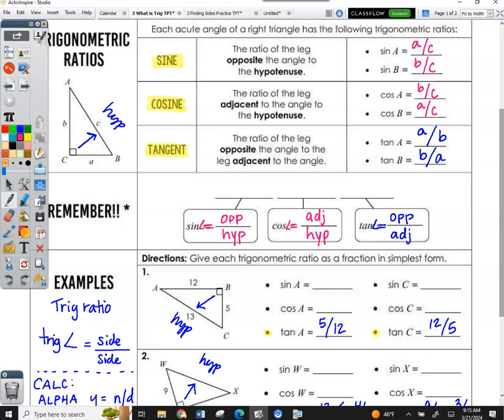The first three practice problems are where we're just practicing putting the fractions in. We're not solving. So let's do it. We've got sine A, cosine A, sine C, cosine C. You want to make sure you're not messing up. Maybe do all the sines first, then do the cosines. It's up to you how you want to jump around. I'm going to do sine A first. Sine is opposite over hypotenuse. So my attention is from A. What's opposite? 5. What's the hypotenuse? 13.